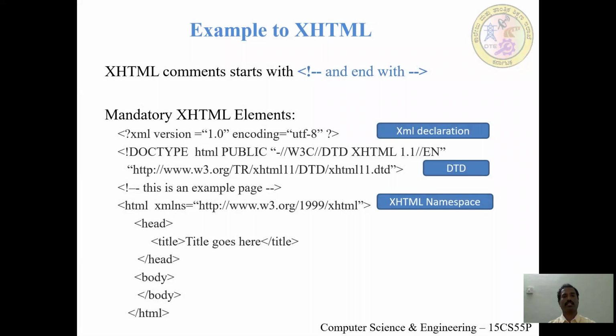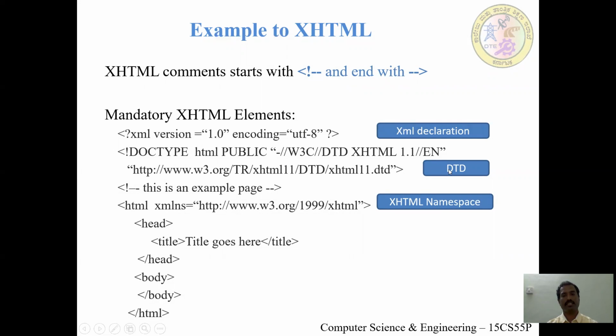Now let us write a simple XHTML document. Every XHTML document is going to start with the XML declaration. Before the XML declaration, we can write the comment statement. Comment statement can be written as angular bracket, exclamatory mark, hyphen hyphen, write the comment statement and end this with the hyphen hyphen and exclamatory angular bracket. Right? Every XHTML document starts with the XML declaration. In the XML declaration, we need to define the attributes, version and the encoding style.